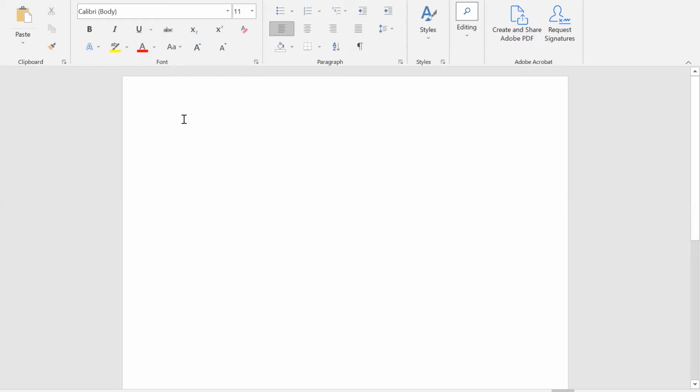So we've talked about opening a new document. We've talked about opening a saved document. We've talked about navigating templates. So now I'm going to talk a little bit about how to save documents. So you'll click right up here. You can click on this file button. You can also click on this floppy disk. And that just does a standard save.